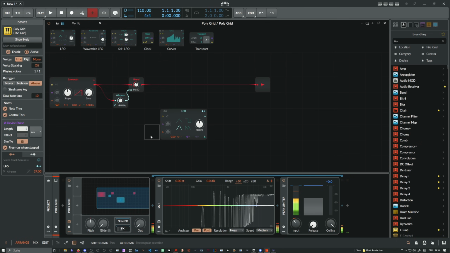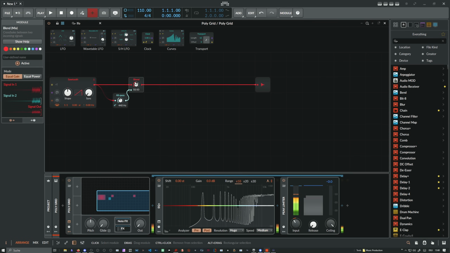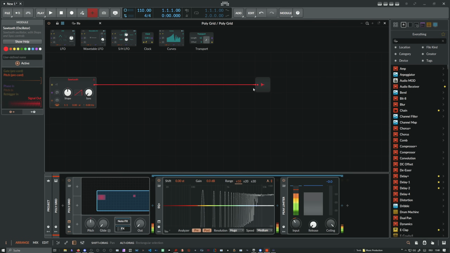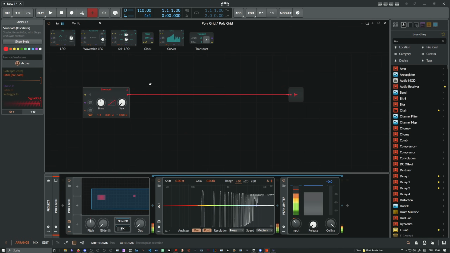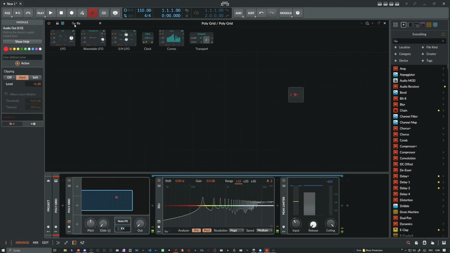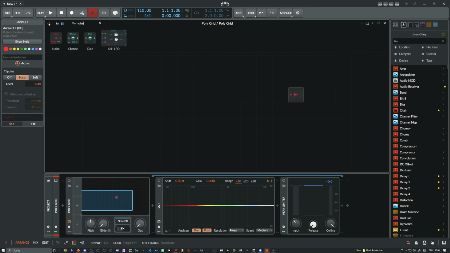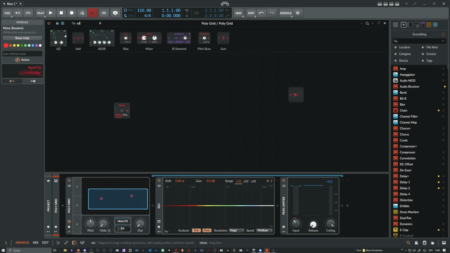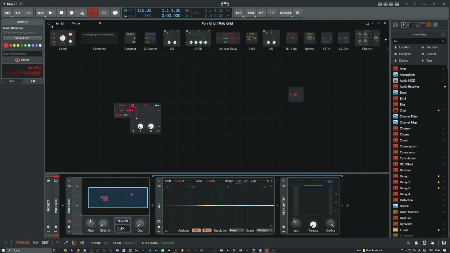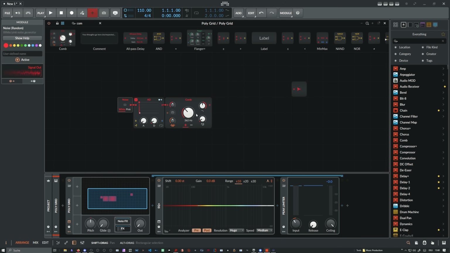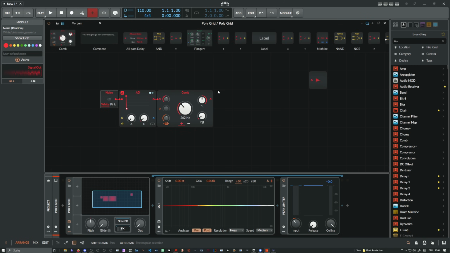This is also possible. I found it also quite interesting to create some kind of resonating comb filters with this. So let's say you have a noise signal and a very short one. And then what you usually do is you go into a comb filter, which is also just a bunch of all-pass filters here with the feedback loop in there. Let's see how this sounds. So we increase the resonance.